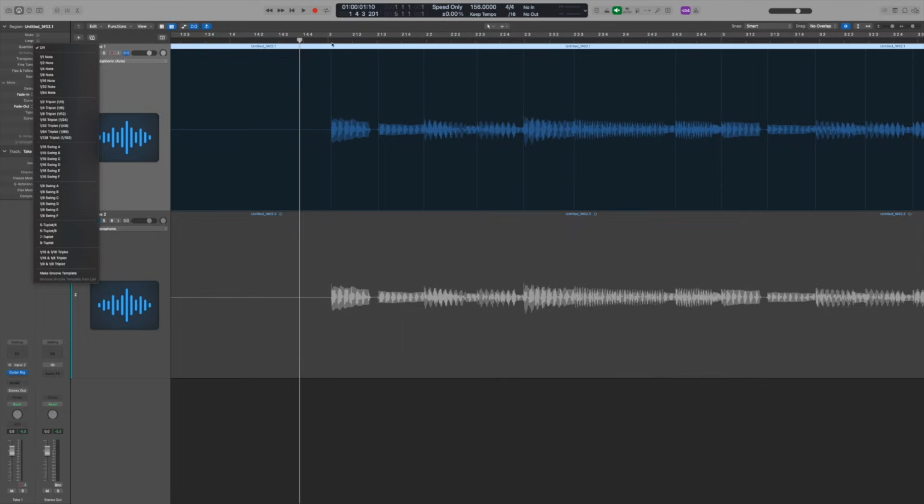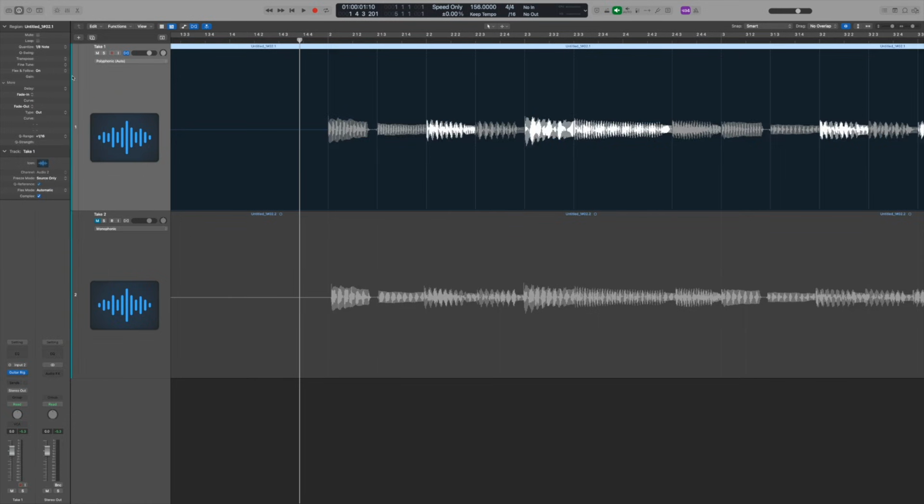So you can see here, for example, we've got 16th note grids, but everything's landing on pretty much an eighth note. So if I just select an eighth note here, it's going to snap it, and you can see them all moving there to snap to the grid. Really quick, really easy, doesn't take too much time at all. Now, obviously there are some little problems that you could have along the way.